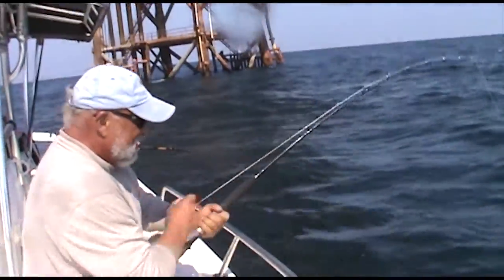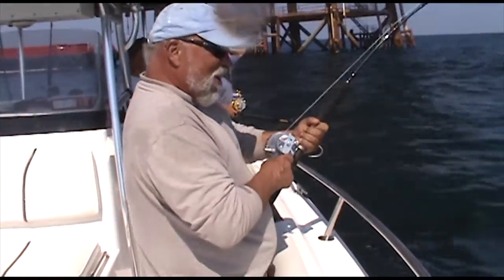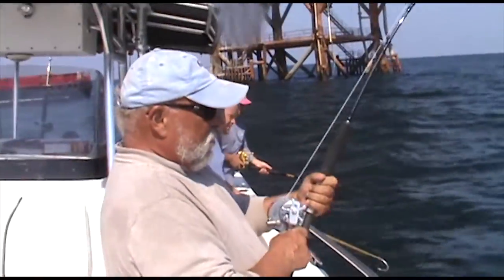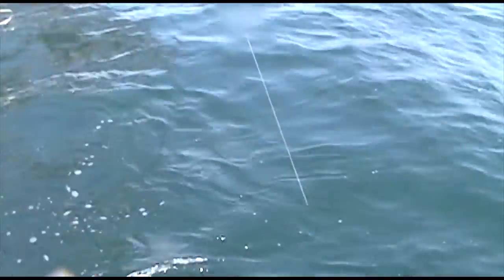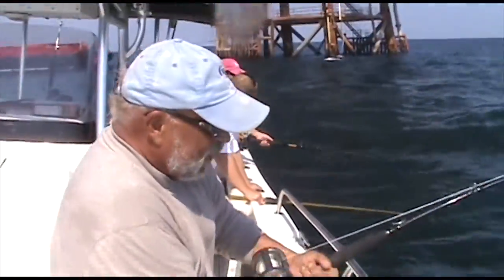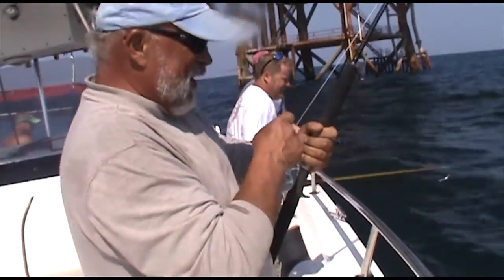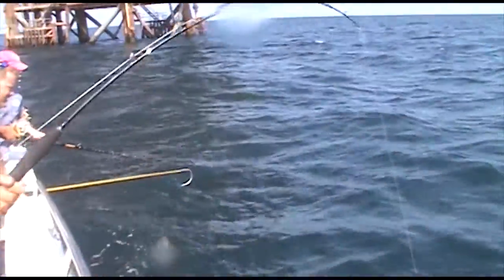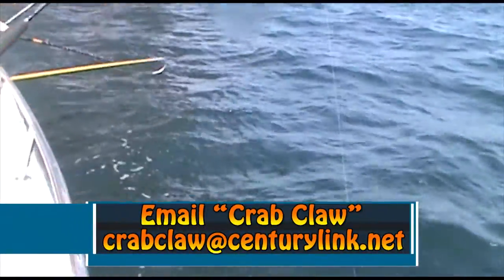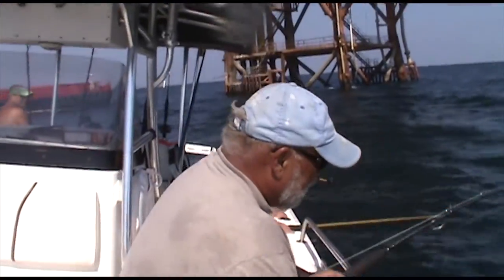You got fish on, Willie Bob? Yeah. You think it's another one of them red snappers, or you got a little bit better pull? Extra heavy duties. How much money you think you got tied up in it there, Captain Bob? Line, rod, pole, and all. What do you think? Look at him. Close to 400. Oh, that's a good fish, man. Close to 400 bucks on this piece of equipment right here.